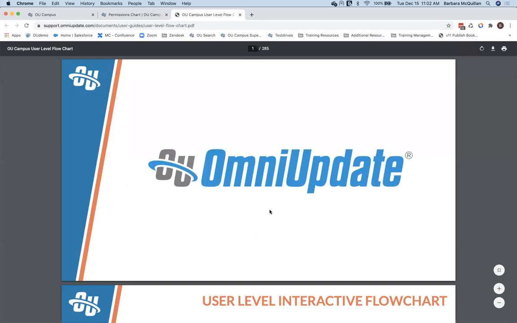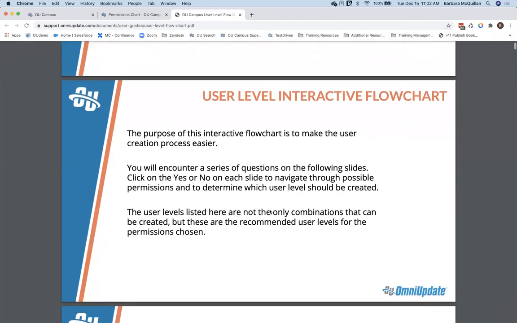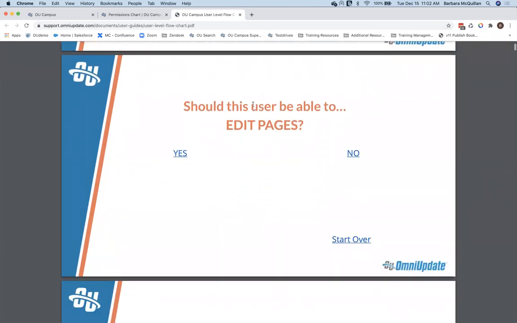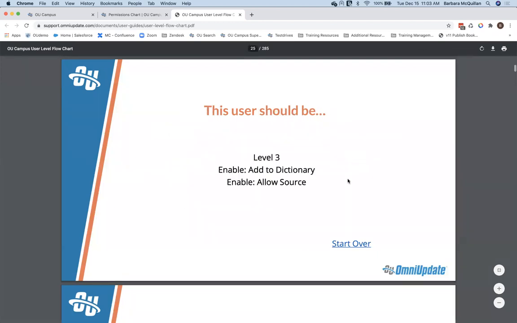And in here, it's essentially what was a PowerPoint deck that walks you through a set of questions. So starting on slide number 3, you're essentially answering questions about the particular user who you want to craft this user level for. So do you want your particular editor to be able to edit pages, create new content? You can go back and forth, choosing what things this particular person should be able to do.